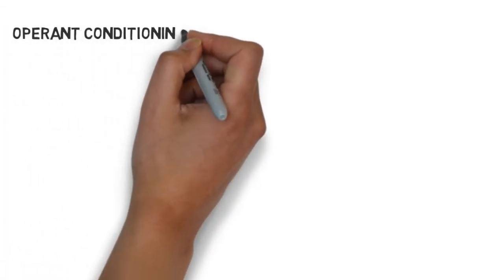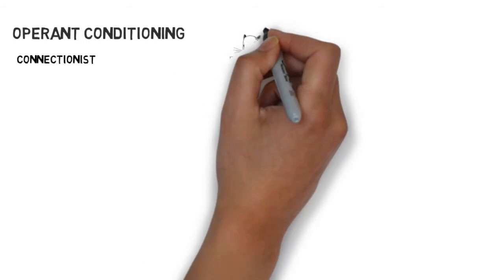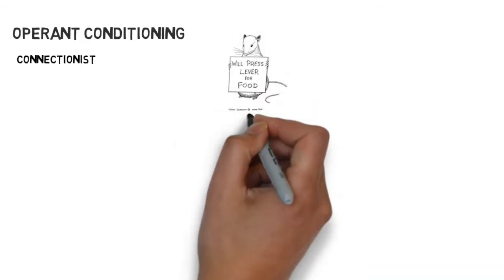Well, what is this? First and foremost, it's in that word conditioning. It's about creating connections between two things and then conditioning a potential response. Skinner in '64 did a lot of work on this, and he used a box with a rat inside. If the rat hit the lever inside the box, a food pellet would be released. Through trial and error, the rat eventually learned that hitting the lever would produce food. So this became known as operant conditioning, or trial and error learning.